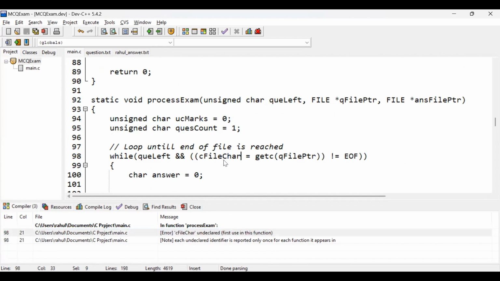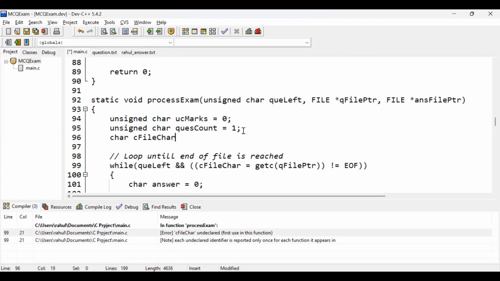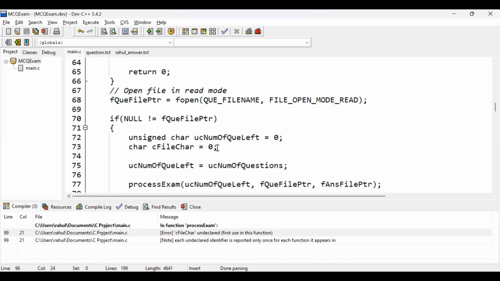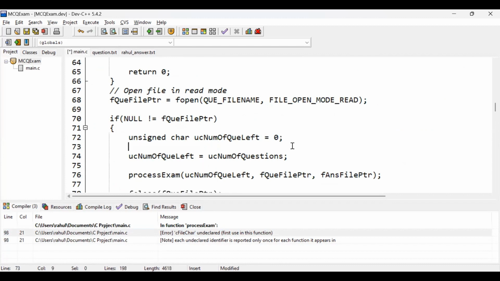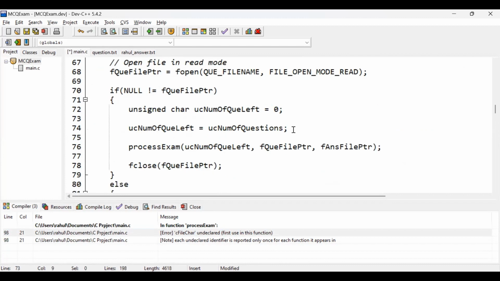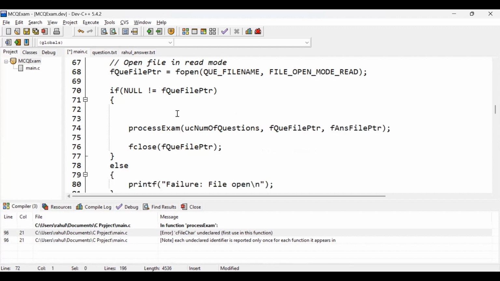Undeclared C file character. Yes, we need this character. Now here we can remove from here. Number of questions left, this also we don't need. You can simply pass number of questions. Okay, this is also not required.